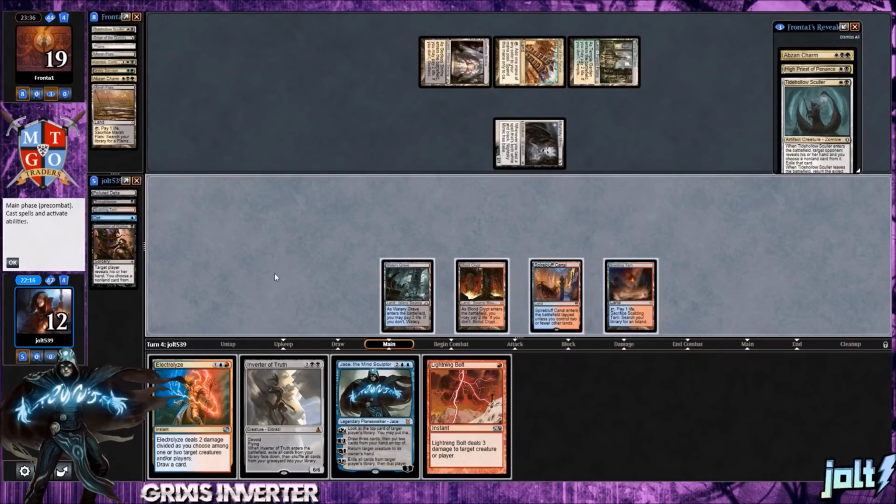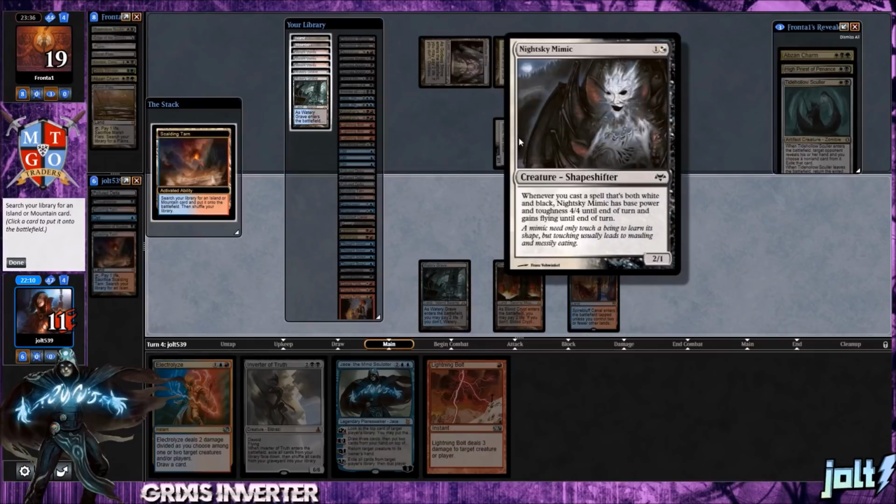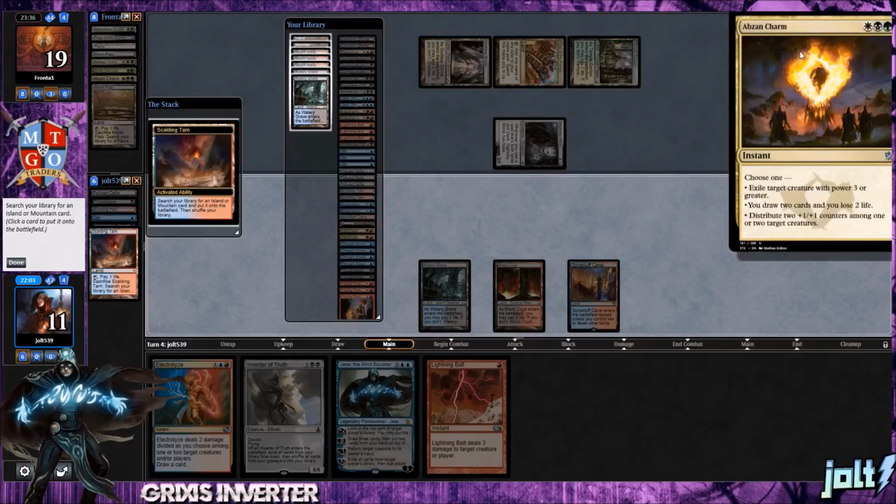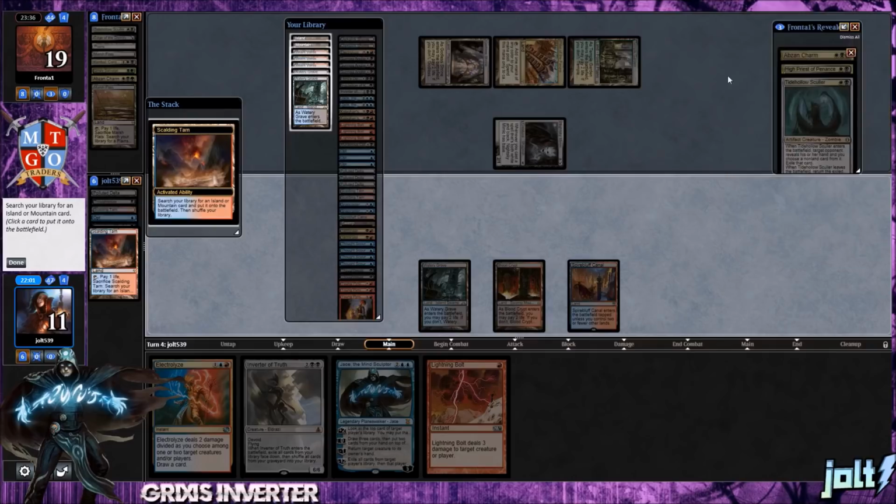Let's go and get the Scalding Tarn down. Yeah, I like that. Let's go ahead and go Scalding Tarn. We can bounce the Night Sky Mimic back to the hand if we want to. Abzan Charm, excuse me, it's going to be exile, target creature, power 3 or greater. No, we don't want to go for Inverter of Truth. I thought Abzan Charm, excuse me, that would not be the best thing for us to go for. Once they go for the Tide Hollow, they'll be able to grab something out of the hand.